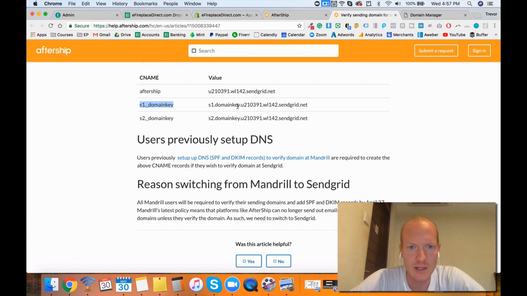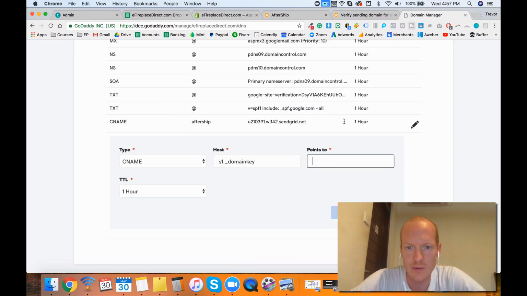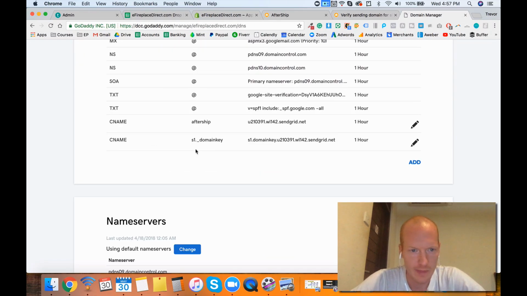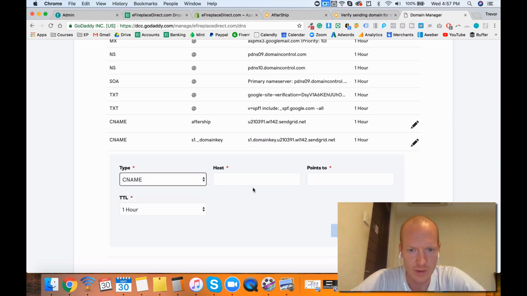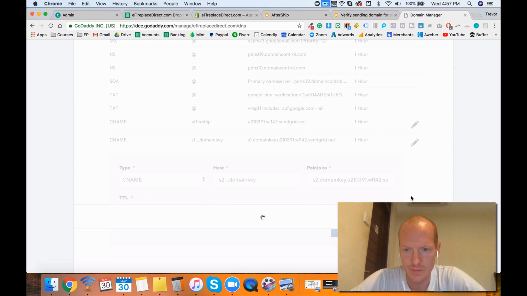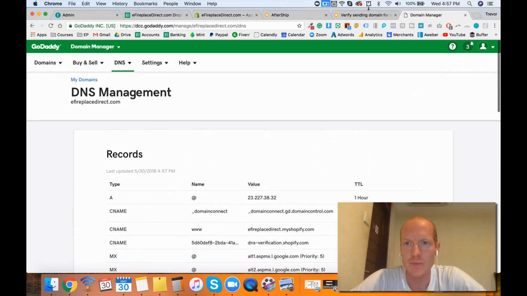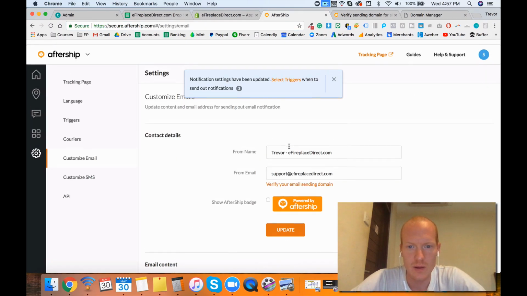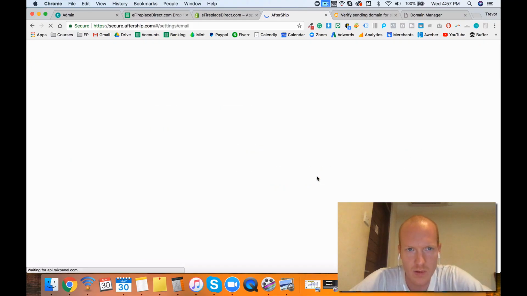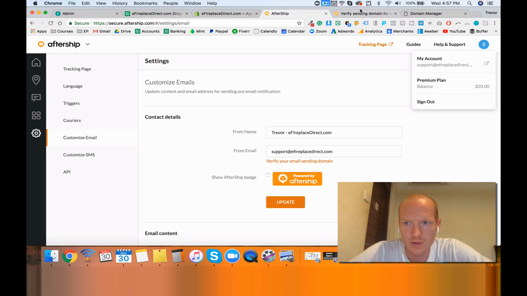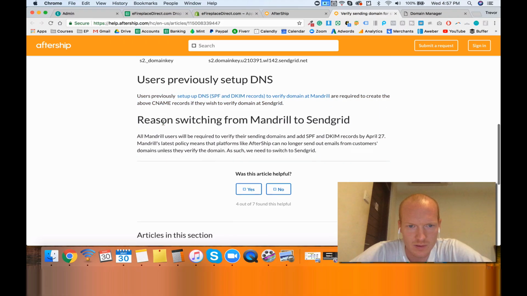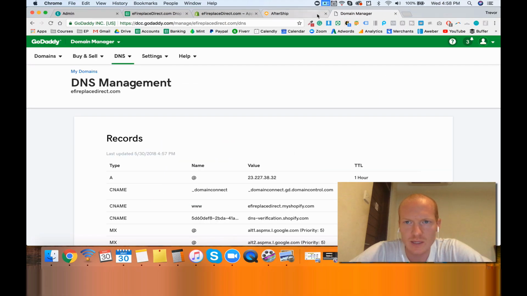This is a similar process to how you would create a subdomain for your website later on down the road if you wanted to create a separate blog or something. Pretty straightforward process. You're just giving them the ability to send things from your email address. Okay, and that's it. So now I can go back in here and update that and refresh the page. Hopefully it'll say something. Okay, cool. And that's it. So they'll be able to send emails from your domain now.